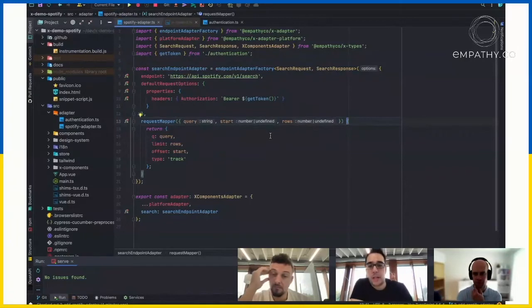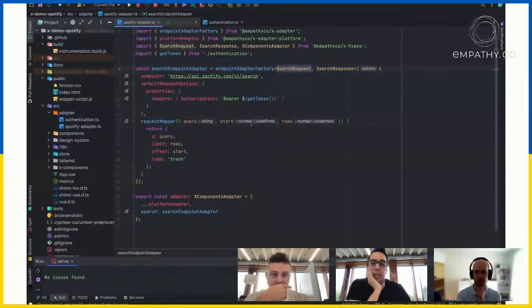What is a mapper? A mapper is another function that the endpoint adapter uses inside to map the response or the request of the API. In this case, this request mapper is just a function that receives the set request parameters. We get the query, the start, and the rows.